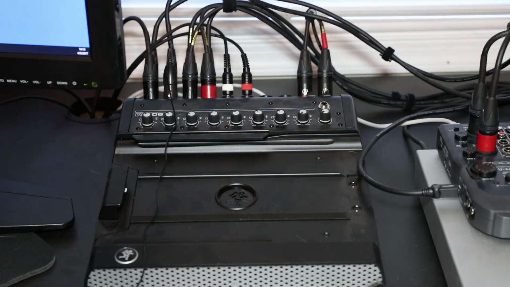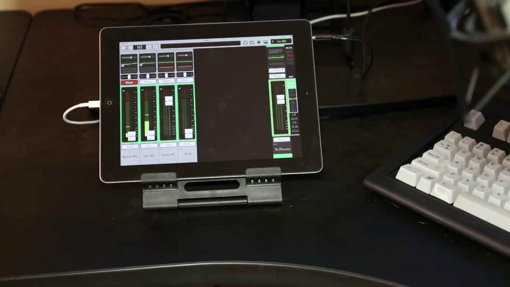The boom mic obviously connects to the first input, and it gets its phantom power from the mixer. Inputs 3 and 4 are bound together and are from the Sound Blaster's RCA outputs. Channels left and right are connected accordingly, and to keep it straight, I use red masking tape to denote the right channel. Channels 5 and 6 are also bound together, and they're from the headphone output of the iPad.